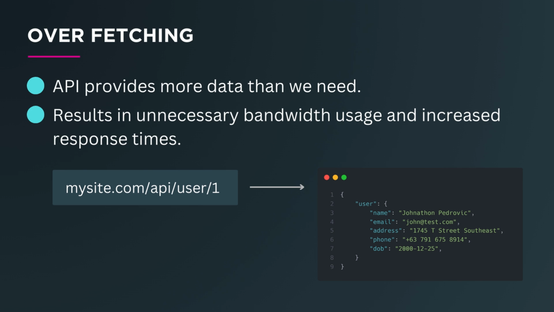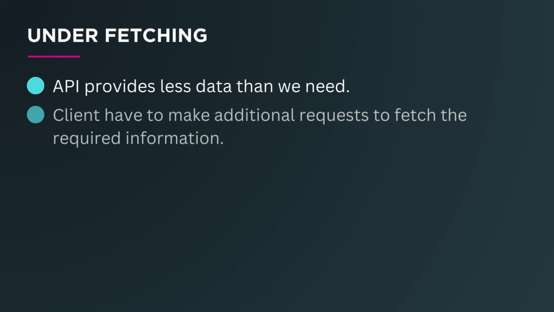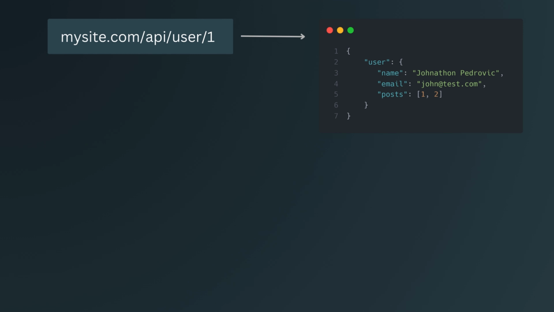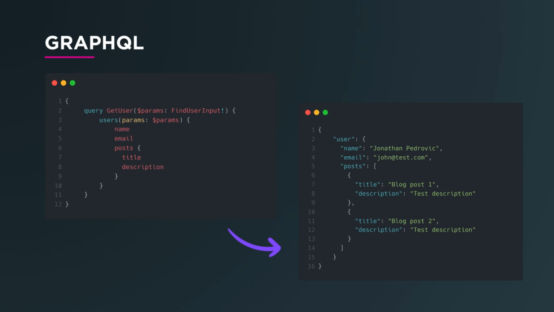On the other hand, underfetching is when the API endpoint doesn't provide enough data in a single request, forcing the client to make additional requests to fetch the required information. For example, we want to fetch users' data along with all the blog posts they have published. Now at user level, we only store blog post IDs, so we might need an additional call to get blog post information. With GraphQL, we can easily resolve these issues. A client can request exactly the data they need in a single query, which will eventually reduce the number of requests needed.